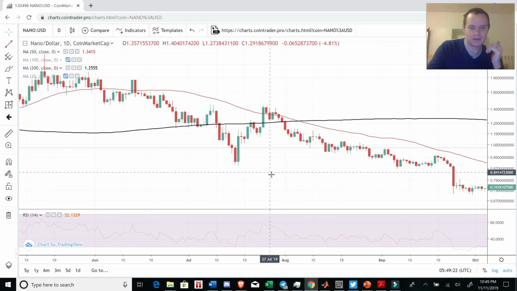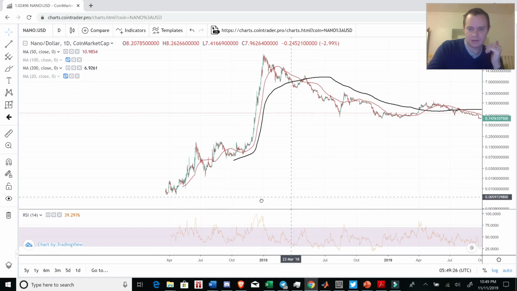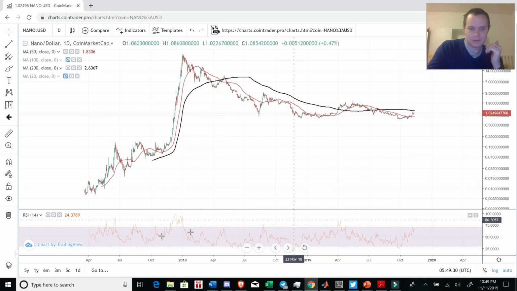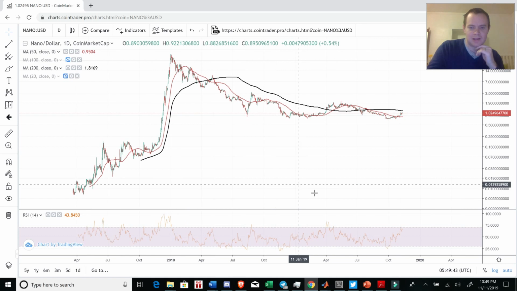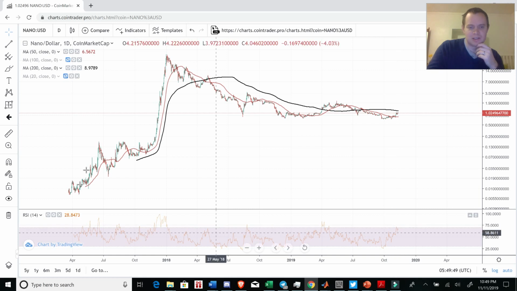It's hard to compare because it's hard to get all of this in one graph here. Okay, so the daily RSI, you can see that it doesn't mean nearly as much because here we came up to 70, we popped back down, we came back up, and this was all during this massive run up here. And you can see that we have recently come back up, which is a good thing. I mean, we need to come back up if we're ever going to hope to start to see these larger price increases again.